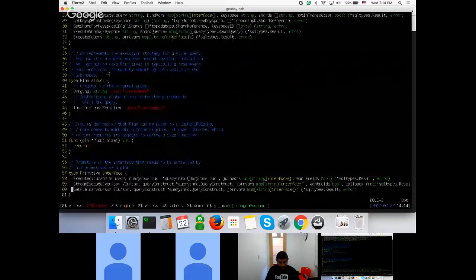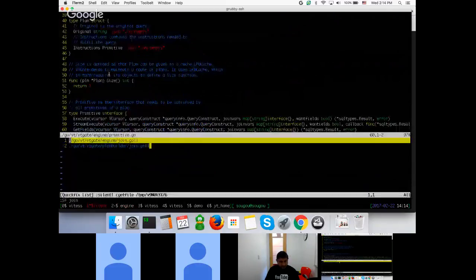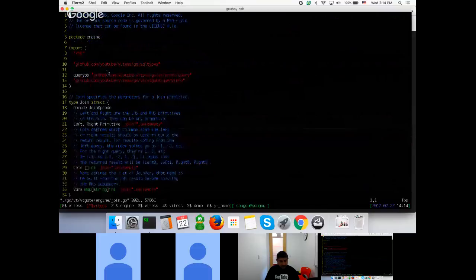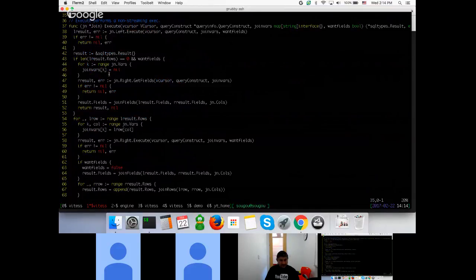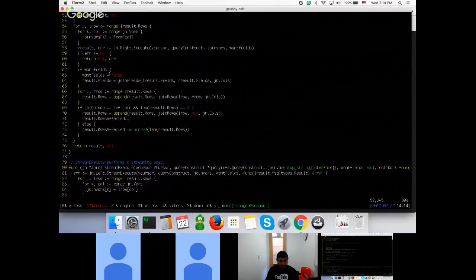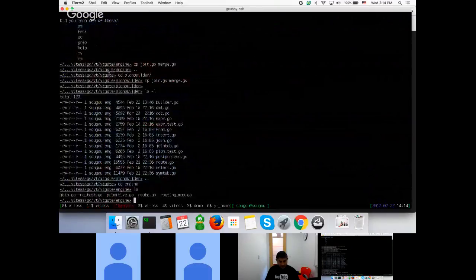If you look at join.go in engine, the reason I'm opening join is because it's kind of similar to a union all. If we are going to implement union all, then we probably have to do something like what join does, except that we'll implement these functions to do different things. So I'm going to copy join.go to merge.go. Why do I call it merge?